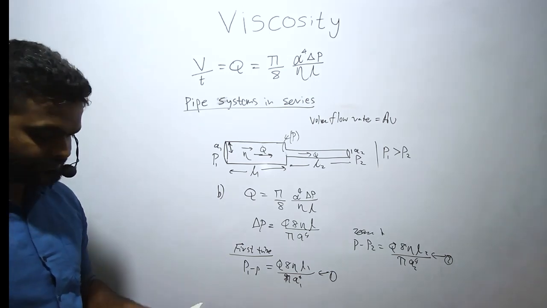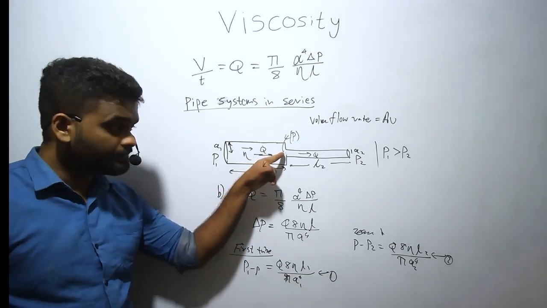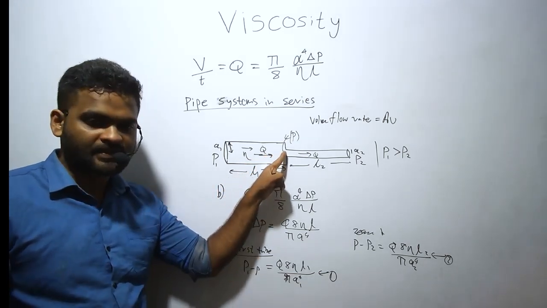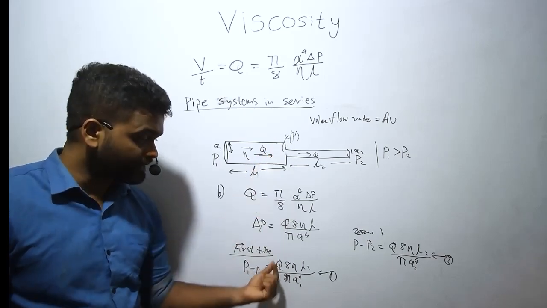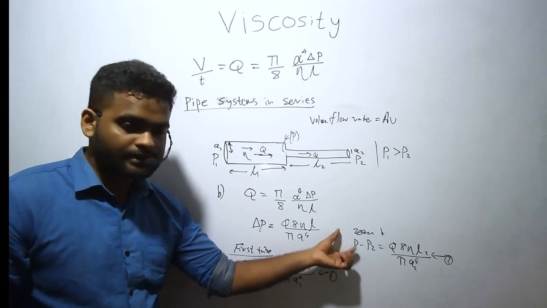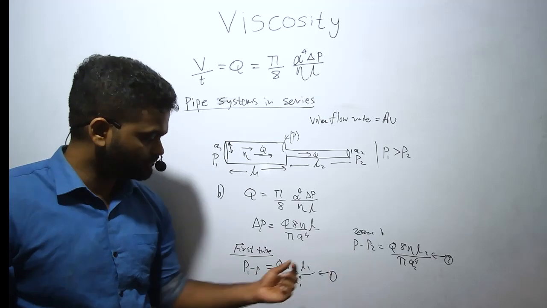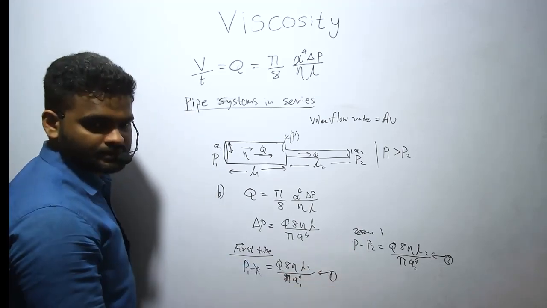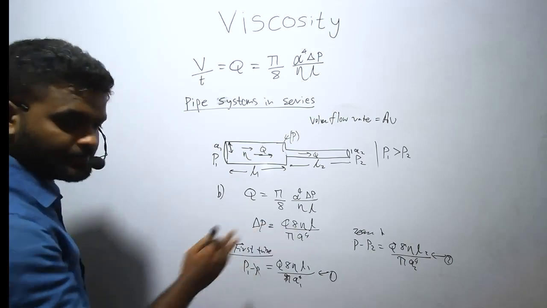Then this P is unknown, right? Pressure at the junction is unknown. P means pressure at the junction. We are not going to find that. We are going to find Q. So using these two equations, you can get rid of P. What happens when you add these two, 1 plus 2? Minus P plus P cancels off. Got it? That's the advantage of using this method.